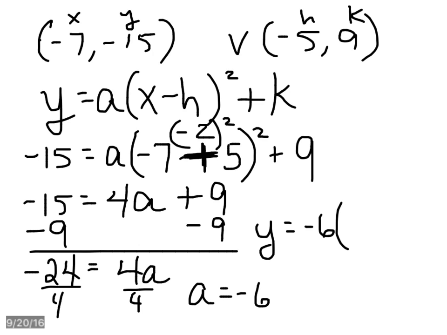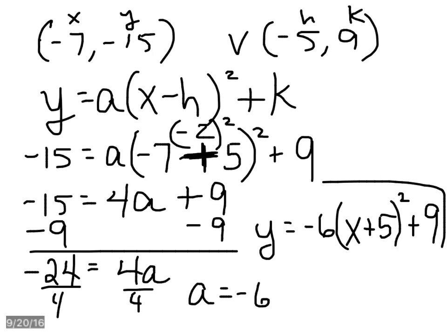-6, x, and then when I put the h in there, a negative and a negative make it a positive. And then what was your k? 9. Good job. Can you handle that? Yes. Half of your assignment is just like that. Okay? Now, the other half of your assignment is very similar to this.